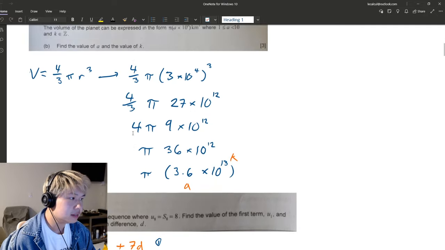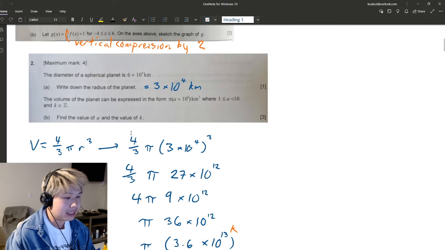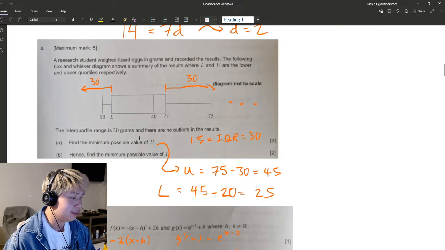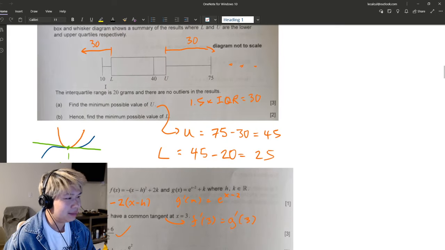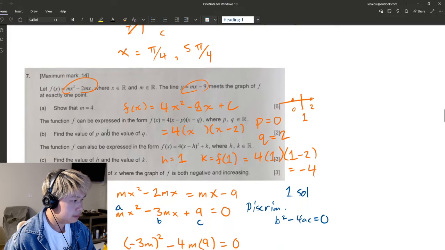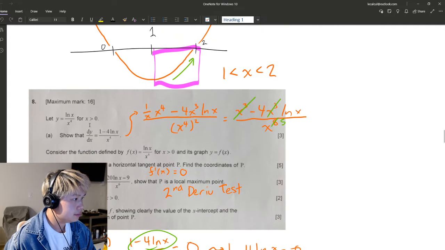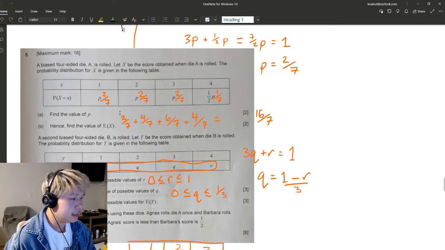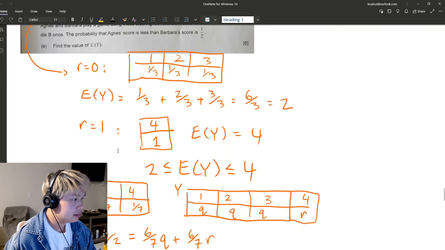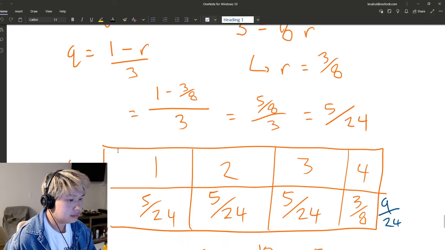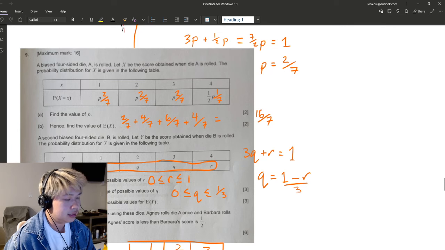Yeah. Some of these questions, like, I've seen the math done before, but the way they've asked you to do it is weird. Like this one, find the minimum possible value of u. But I guess it makes sense. I think, yeah. Like, obviously this probability one was pretty wild. Pretty wild. But again, this is the final question, so what do you expect?